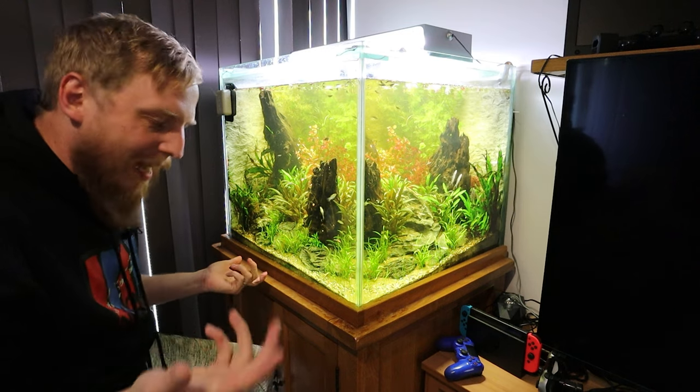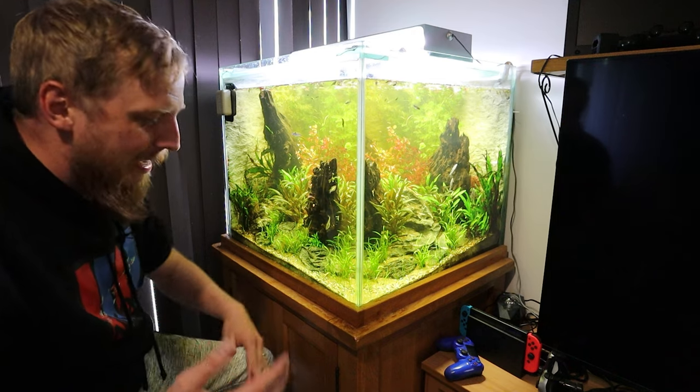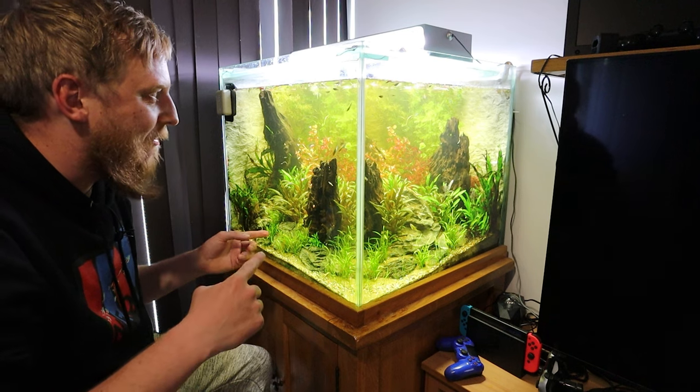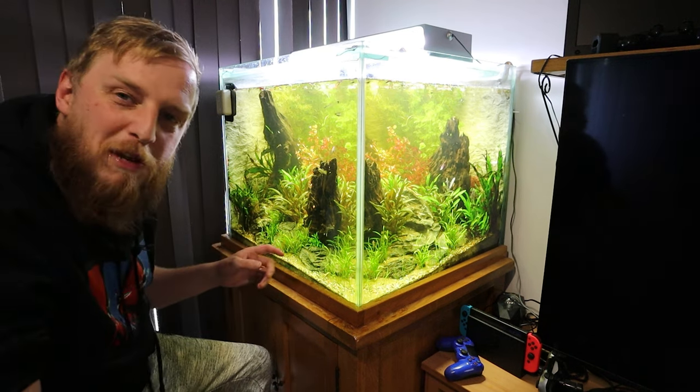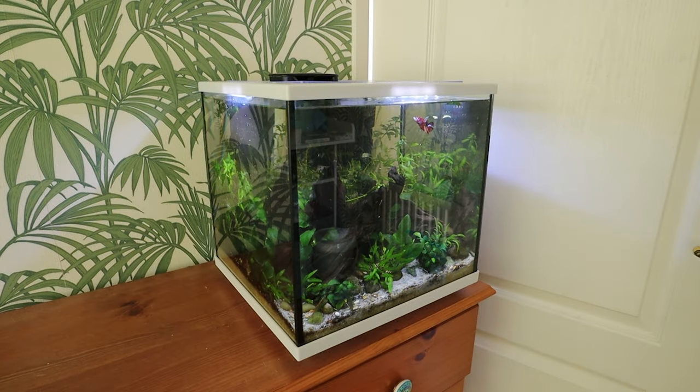It's again not in the best of states because I've been away for a while, and it's not looking as clean. But let's go show you what I feed the better, and then hopefully when I come back down to this tank, it'll have cleared. I can scoop off all these bits of plant and I can show you what I feed these guys as well. So now we're up with the better tank upstairs.